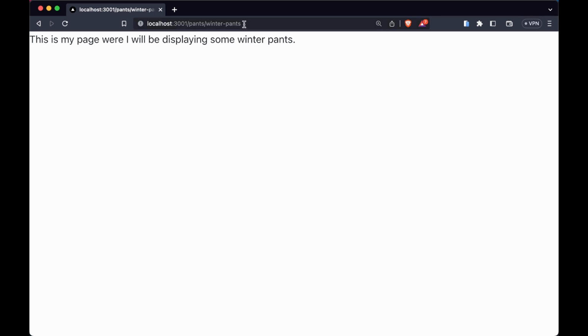So the point here is you can nest a page inside a folder, and then you can subdivide it into categories the way you think fits better for your own project.